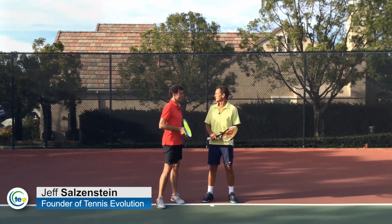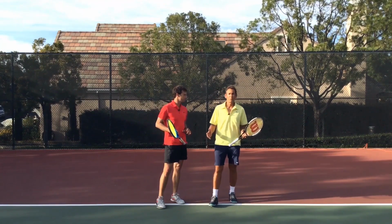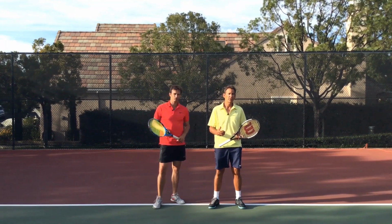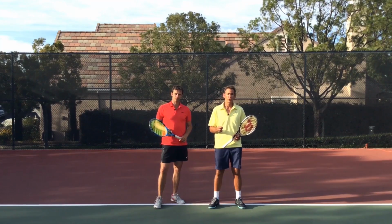I'm really excited for this lesson because I know I'm going to learn a couple things. John, take it away. Okay, so most of us know where the continental grip is, but what I really get into is how the hand should feel on the racket to give you the real feel of the racket head and real leverage on your serve.